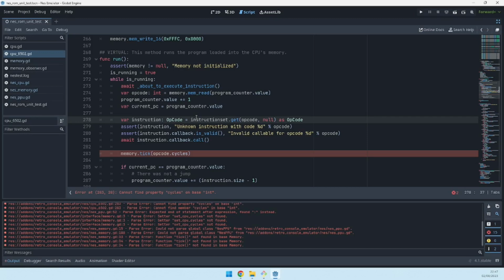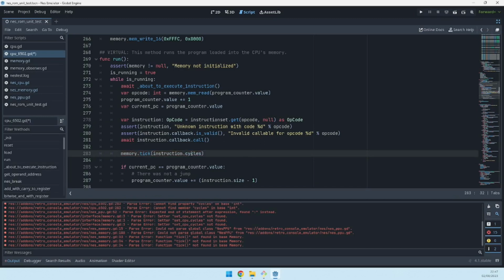Cannot find property cycles on type int. Oh, and that is because we should use the instruction cycles. That's why it was not auto-completing before. Okay.